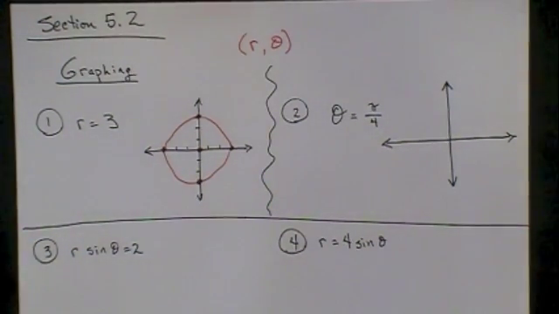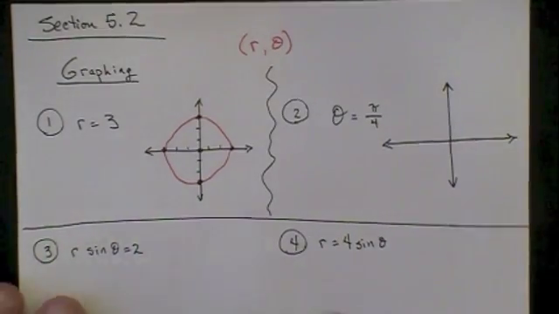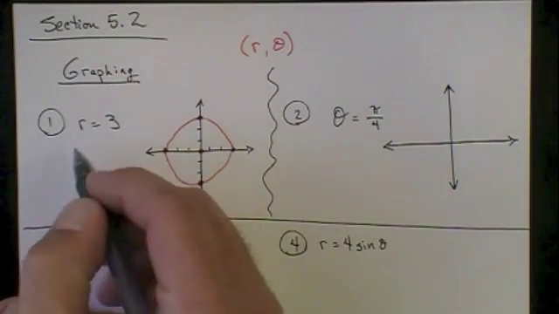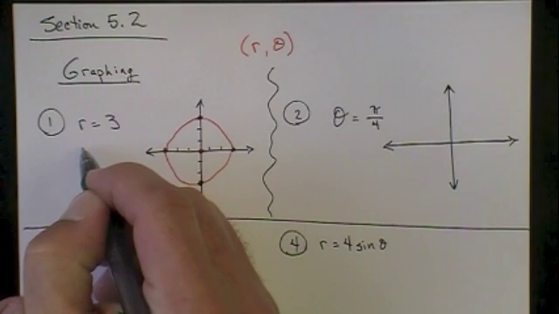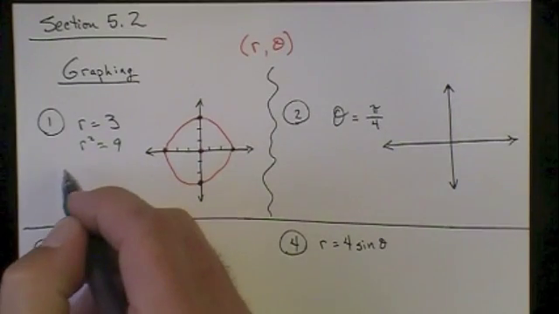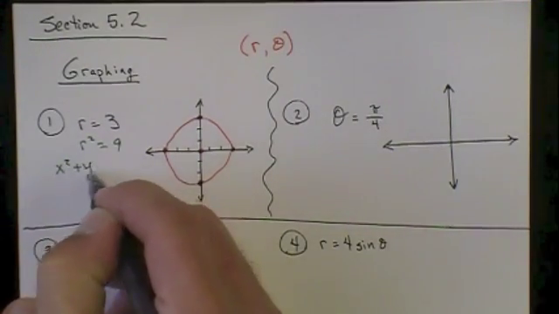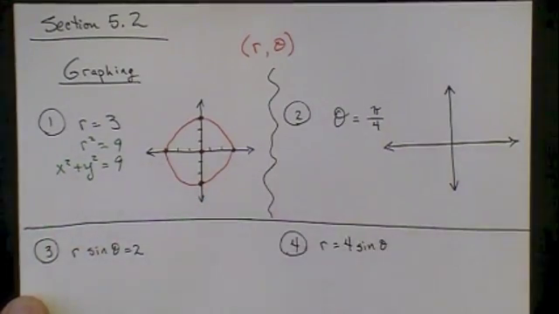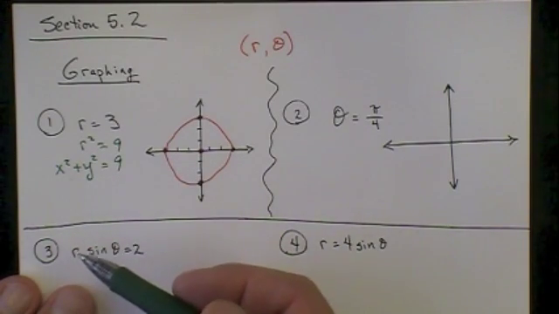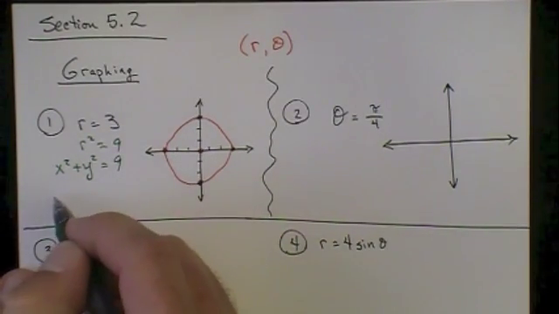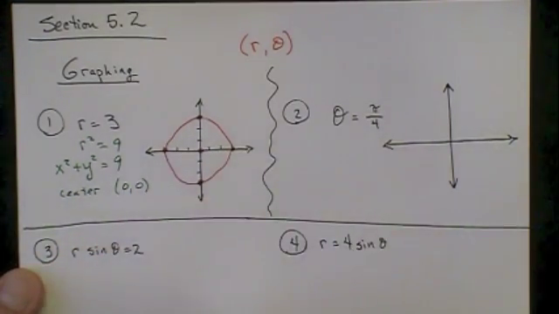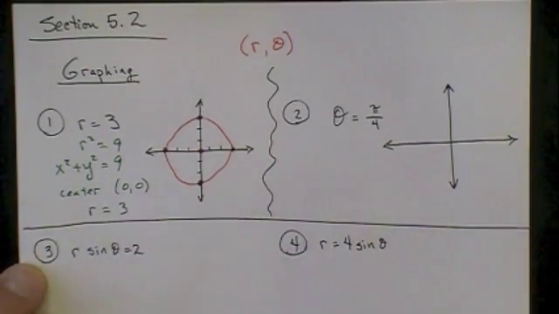Now remember, we can also rewrite this equation into rectangular form. Now r, that doesn't really help us any, but r squared does. So if we square both sides, then we would end up with r squared equals 9. Now r squared, we know that's equal to x squared plus y squared. We have that from the Pythagorean theorem. So x squared plus y squared equals 9. That's an equation for a circle, where our center is at 0, 0, just like we had assumed at this point, and the radius is equal to 3.